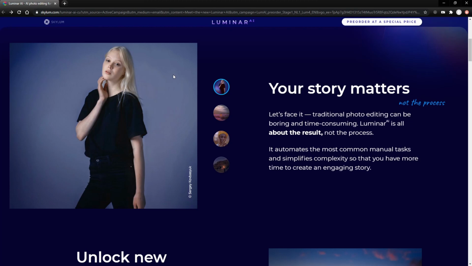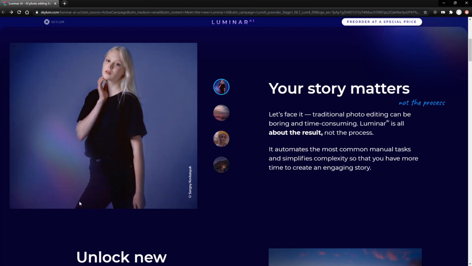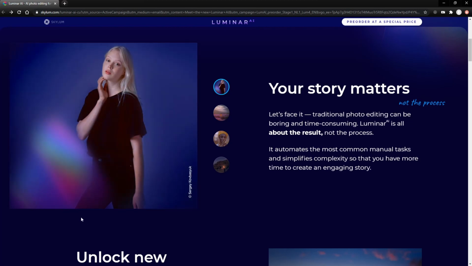Down by the waist area, they're tucking in her waist. So we do before and after. You can see that they're tucking in her waist, kind of like what you would typically do with Liquify, which is okay. There's a lot of controversy around that. Some people think it's ethical, some people think it's not.